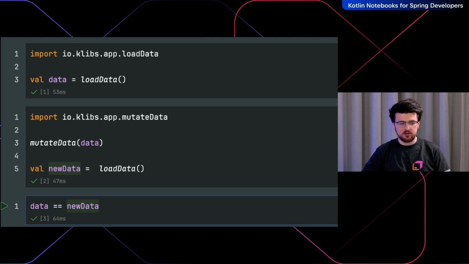And what you end up with is, in cell number 1, you have the previous state of some data, and in cell number 2, you have the new state, right? And you can compare them in cell number 3, because you still have access to both, which again can hopefully simplify debugging, because before that, you would have to dump either the toString representation to a text file and then compare them using IntelliJ's diffs, or do something along those lines, but not here. And this is just an interesting use case of using the features of Kotlin notebooks to your advantage.